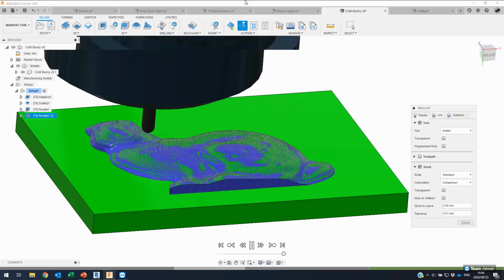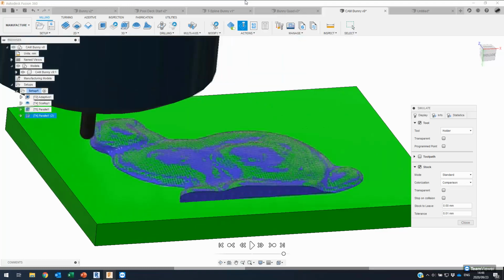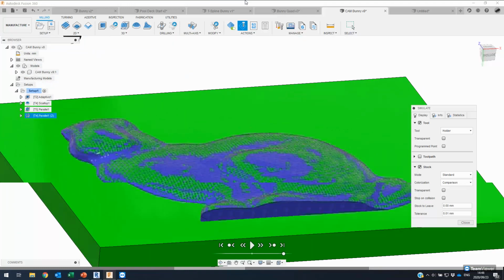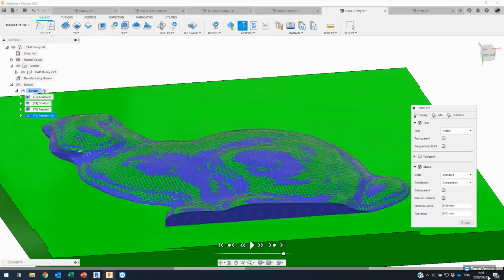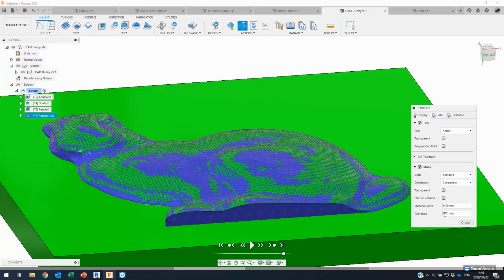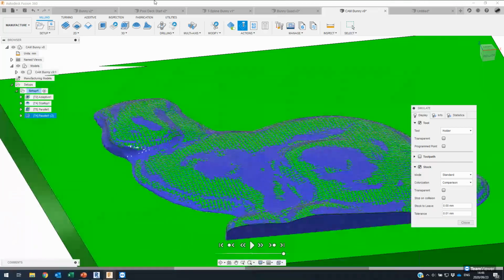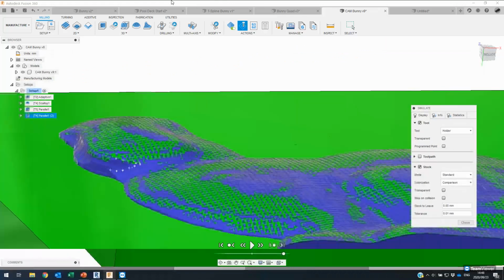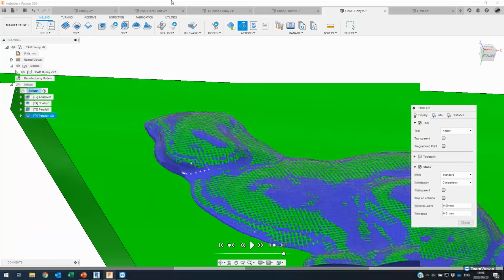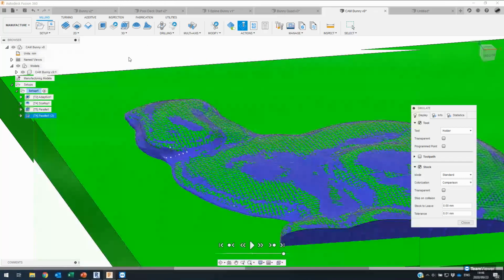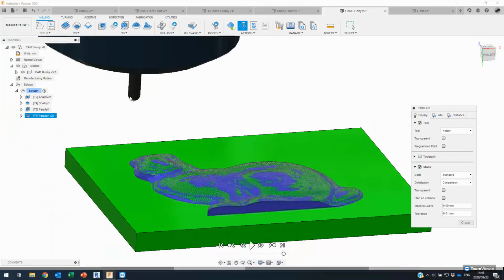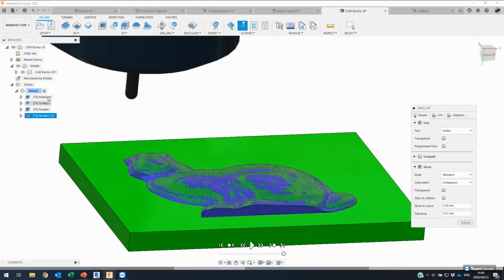Once that is finished, all the purple geometry that is left is essentially excess material, but that is excess material within a tolerance of 0.01 millimeters. And I think that was a 3 millimeter ball nose. So if I went down to a smaller ball nose, I could get much more detail out of it. But that's an example using the mesh.